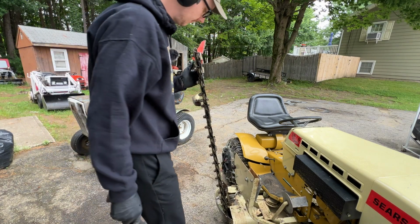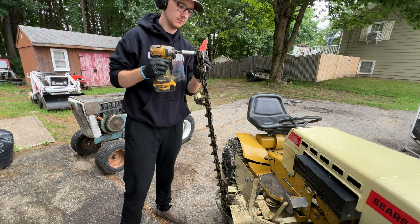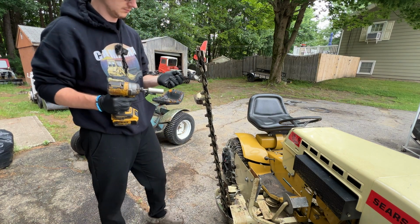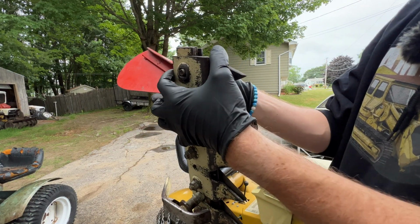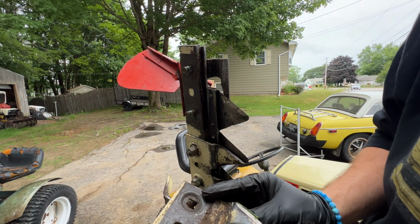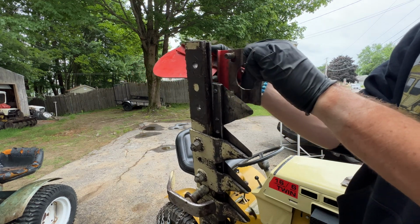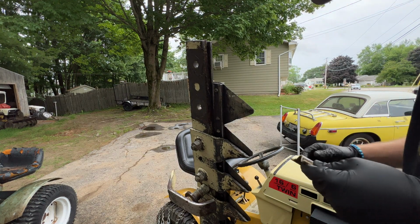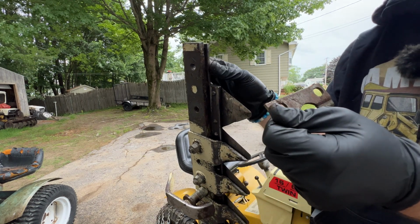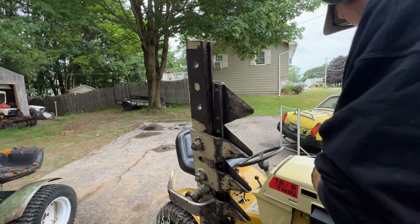Should we take it off? I wouldn't even want to begin to know how it comes off. Oh, it looks like you can get these pieces individually, which is pretty nice. So if these wear out, these are what we were smacking. To get going. No shims behind it or anything.